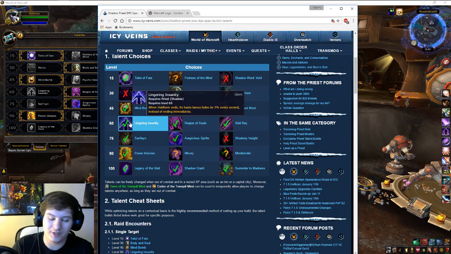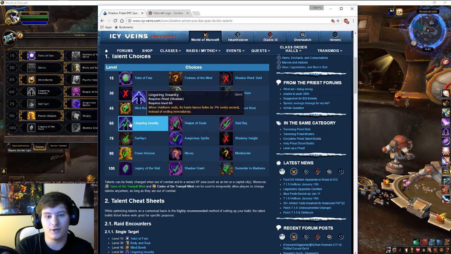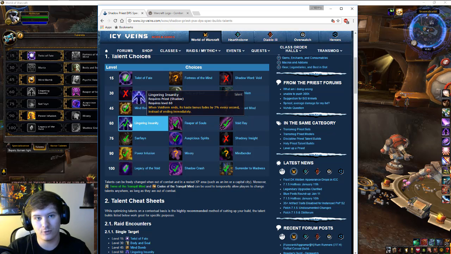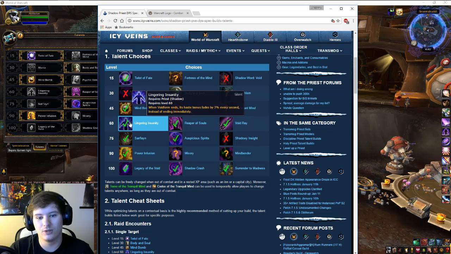So real quick, the old Lingering Insanity, you exited Void form, you got the stacks, and then when you went back into Void form, you lost your remaining Lingering Insanity. This is no longer the case. You're getting back into Void form quicker, and this stays even if you do.